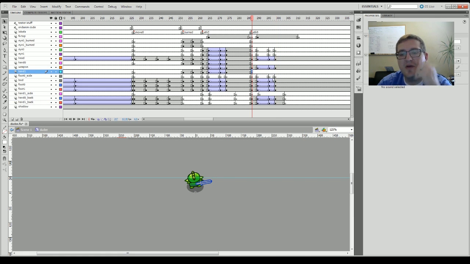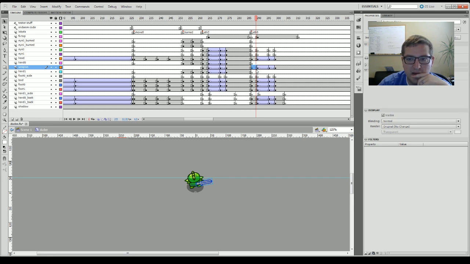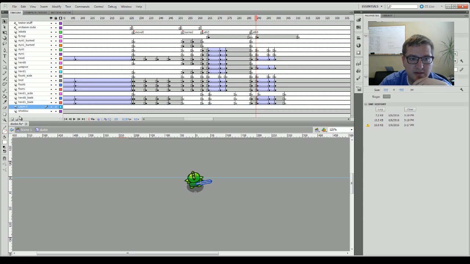Put a blank keyframe there. Now his hands are behind his body, which is how they should be when he's facing upwards. And I'm going to have to make a new weapon layer for when the weapon is in back.